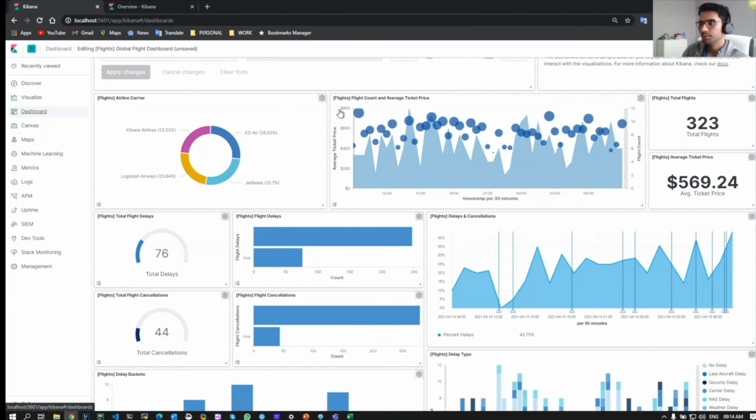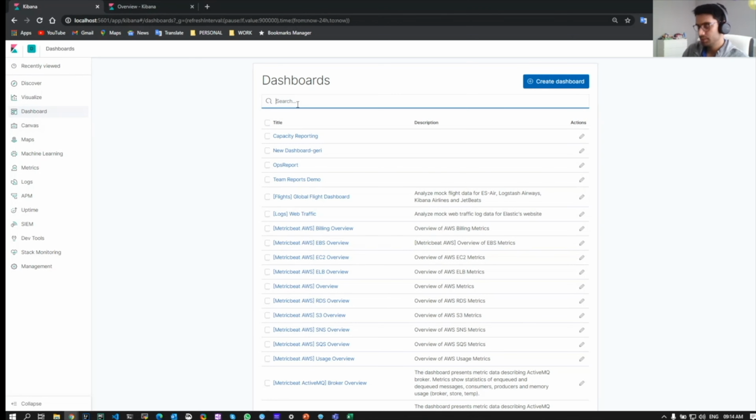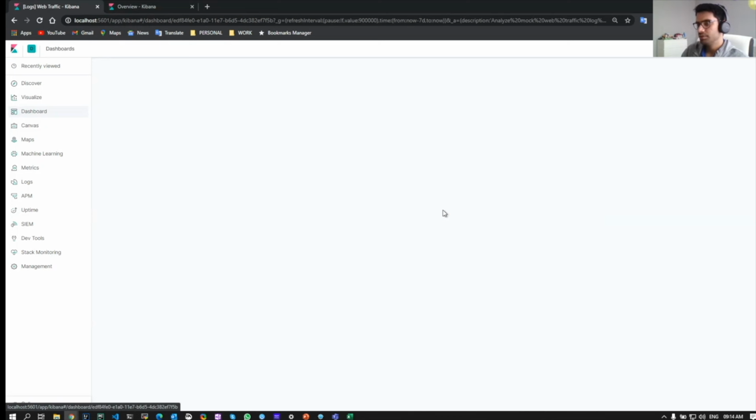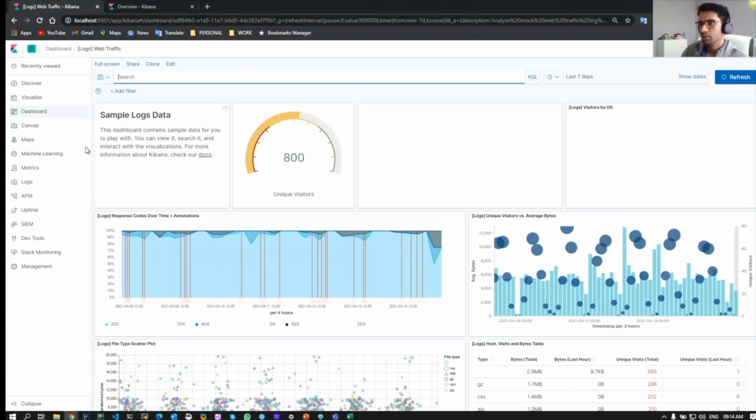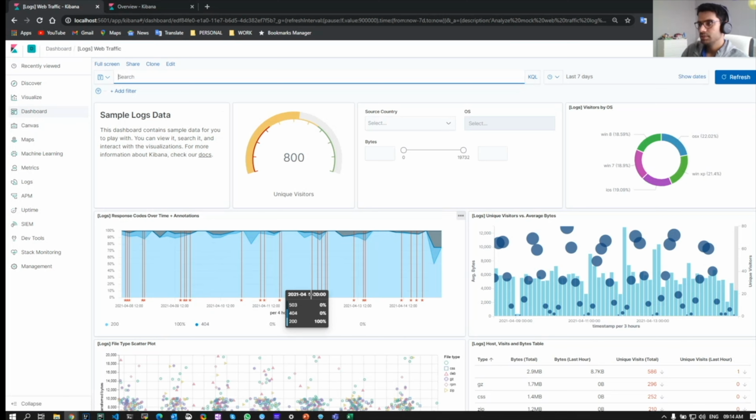There is another dashboard which looks more like application monitoring data, which is our case sometimes, or most of the time. So I have a dashboard for sample logs. You see, just from the logs of the application, we can derive how many visitors by different operating system types there were.